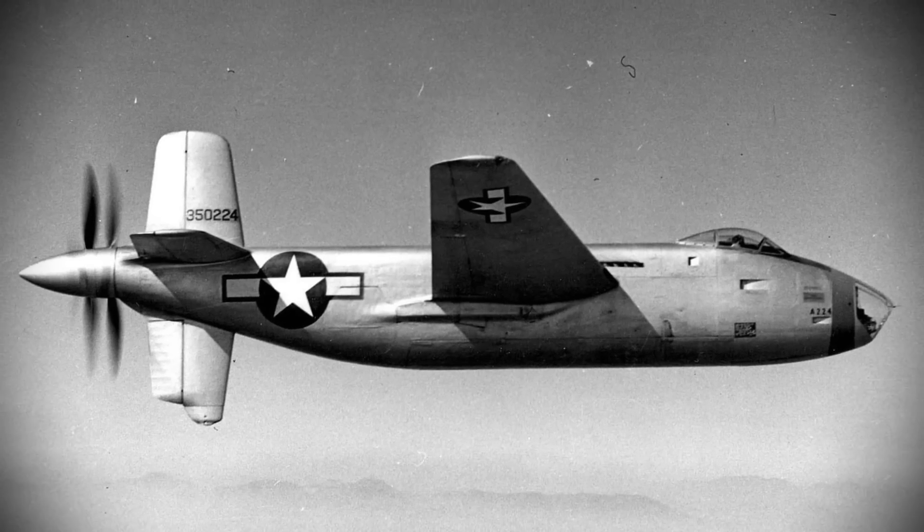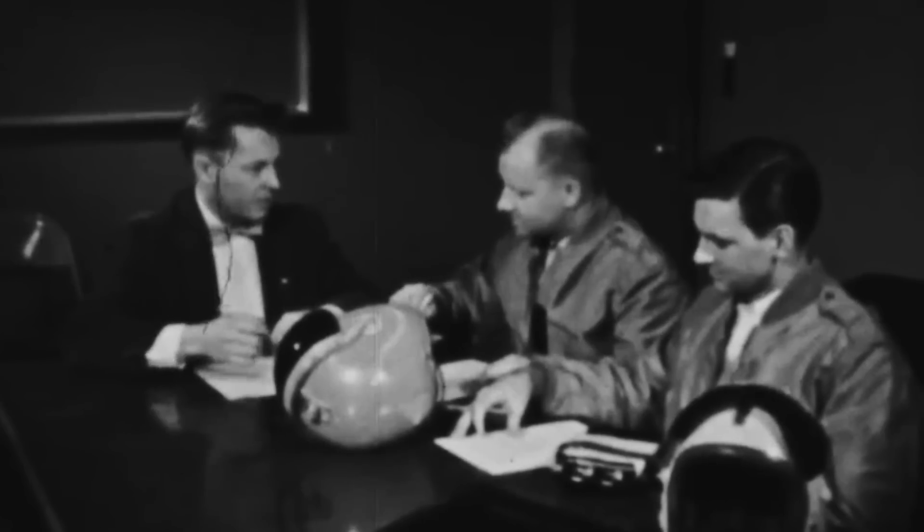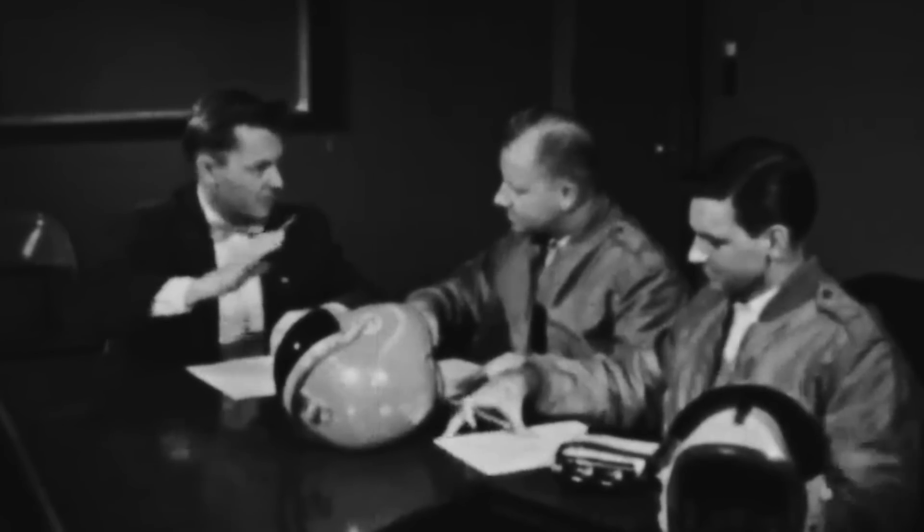On December 8, 1945, Edwards and Warden achieved a new milestone in the second XB-42 prototype by completing a record-setting coast-to-coast flight across the United States, taking off from Long Beach, California and landing at Bowling Field in Washington, D.C. — around 2,300 miles in just over 5 hours and 15 minutes. The USAF proudly announced the aircraft maintained an average speed of 433 miles per hour during this journey. However, it was not disclosed that this speed was significantly aided by strong tailwinds, and the aircraft's true airspeed was closer to 375 miles per hour, though this was still considered fast for a bomber.